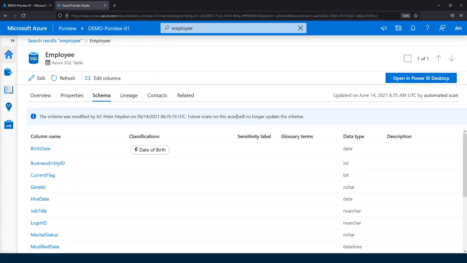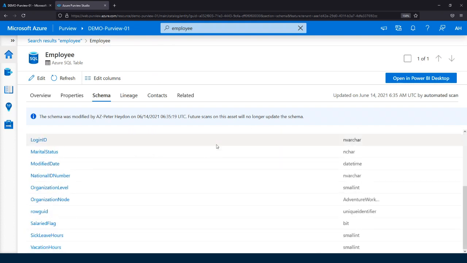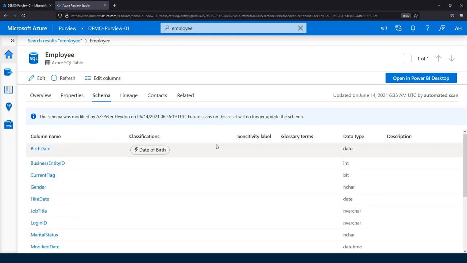So if I create a classification for anything, any column in this particular table, it's not going to pick it up. And there's no way to undo this that I've been able to find in the documentation or through trial and error through Purview. So I suspect that might be a feature that comes later once general availability is in place. But just a little bit of caution. As you're going through this, try and use automatic classifications where it's practical.